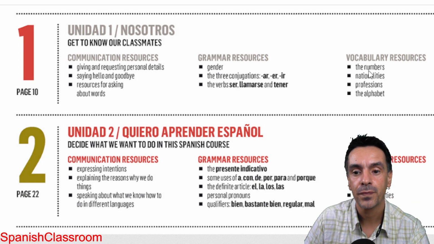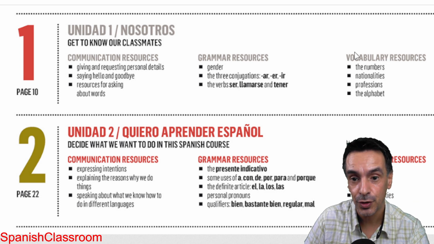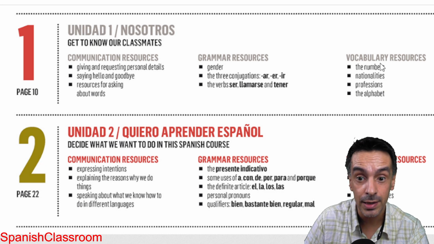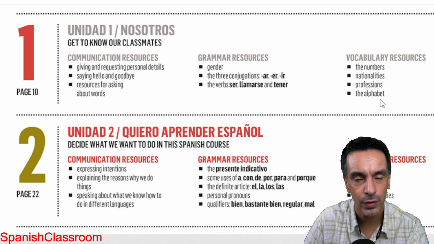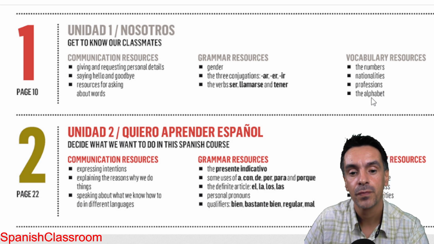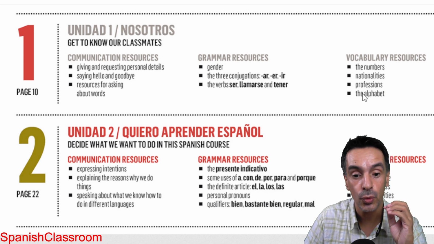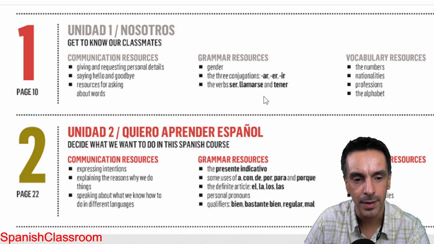And then the vocabulary resources, what are you going to get? You will learn the numbers, nationalities, professions, the alphabet also. We are going to work with the alphabet. It's not so hard, the Spanish alphabet, in the pronunciation. There are a few words we have to work with, but it's not really hard.